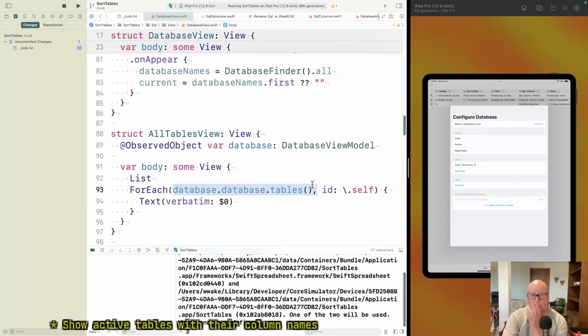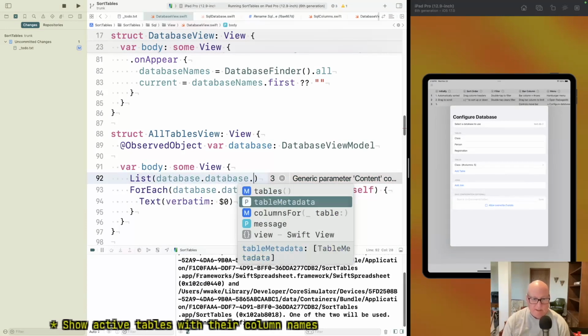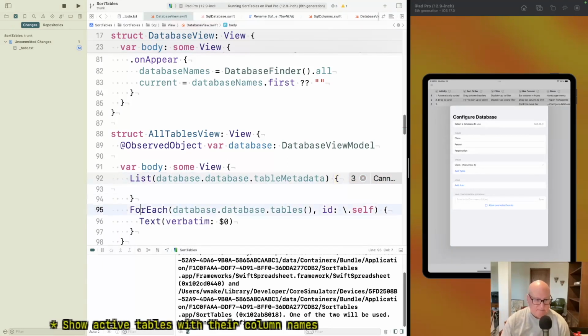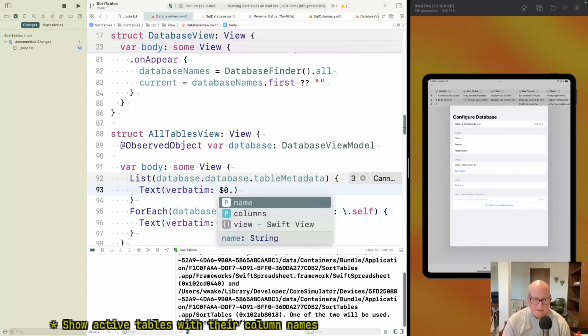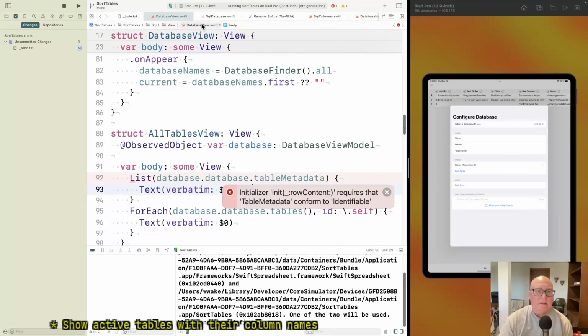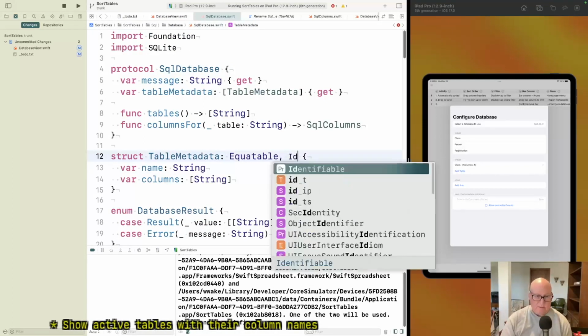Well, table metadata. And then show stuff. Verbatim 0.name. Okay, but we can't, yeah, we need to be initializable, identifiable, equatable, and identifiable.